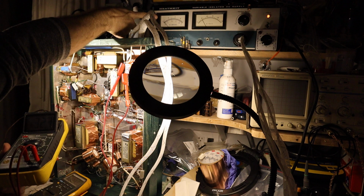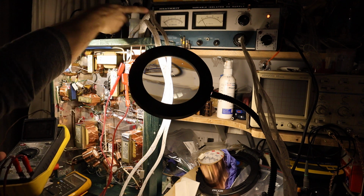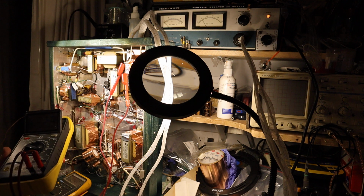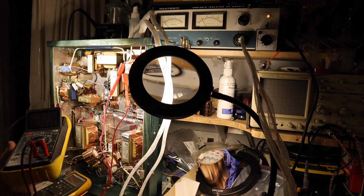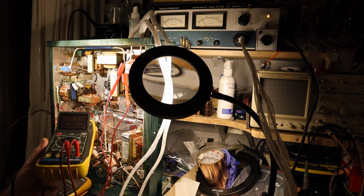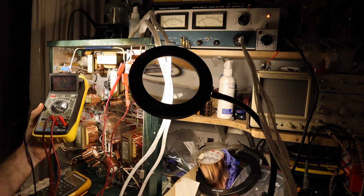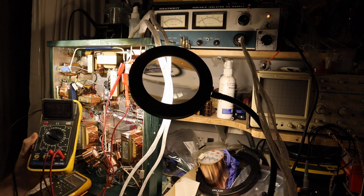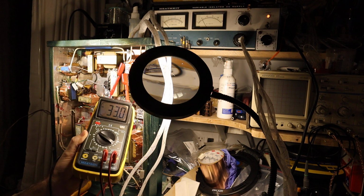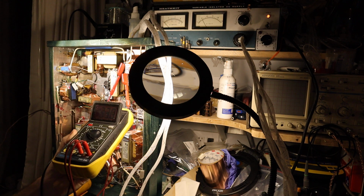So you see now the AC ampere scale is showing a tiny bit of consumption, maybe like 0.02 amperes, like 20 milliamperes, something like that. And I'm reading 30, can you see? I don't know. I can't really see what you guys can. Now I can see 33 volts AC.